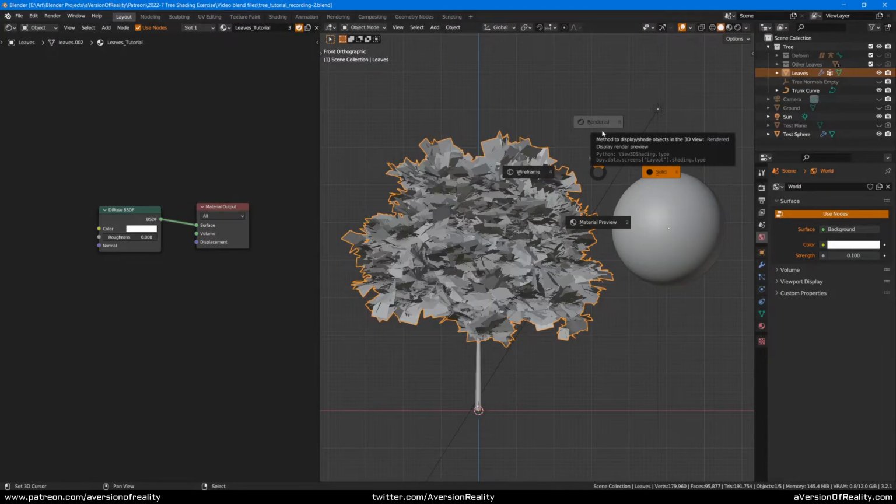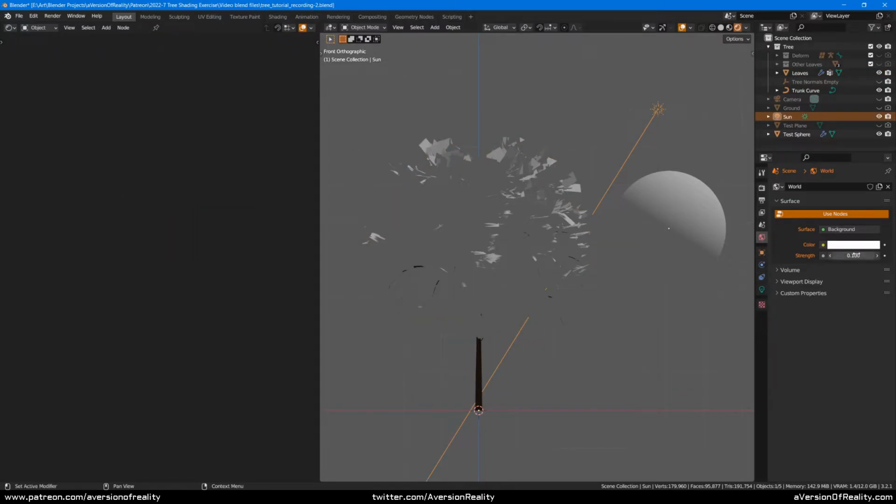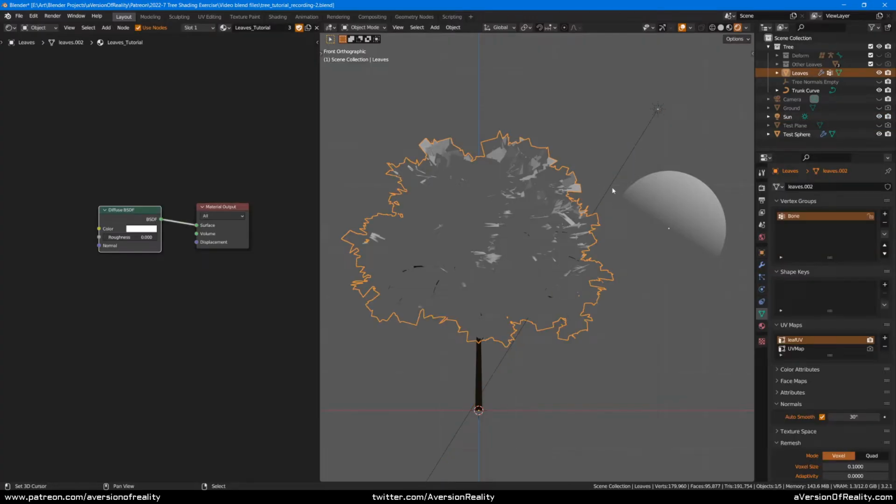So let's take a look at where we're starting with this shader, which is not much of anywhere. It's a very simple pure white diffuse, no roughness. In fact, in Eevee, the roughness slider doesn't even do anything, so it wouldn't matter if there was. And we have two lights acting in our scene, our sun lamp and our world lighting. To get good artistic results, we need to have full control over our values and colors and understand exactly what goes into them. Right now, we've got a bunch of gray.